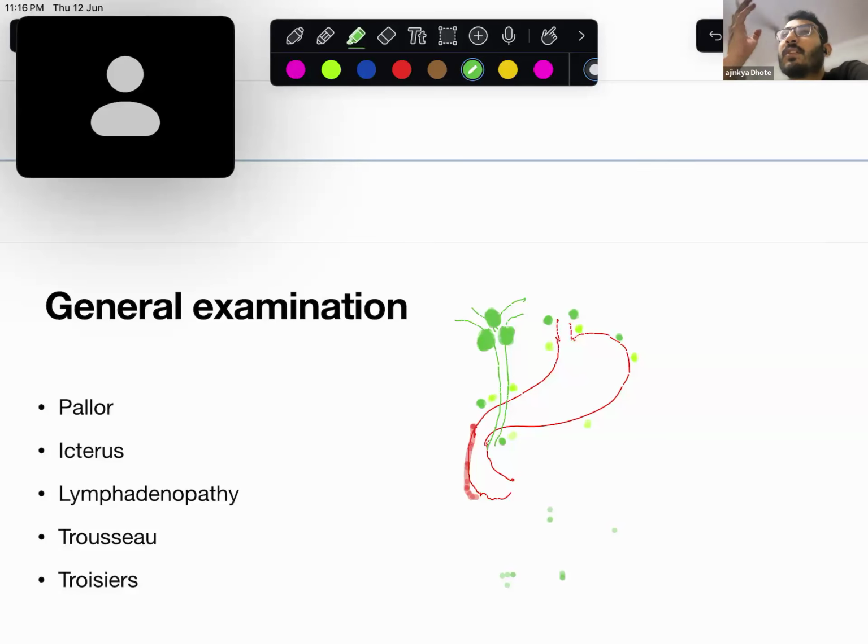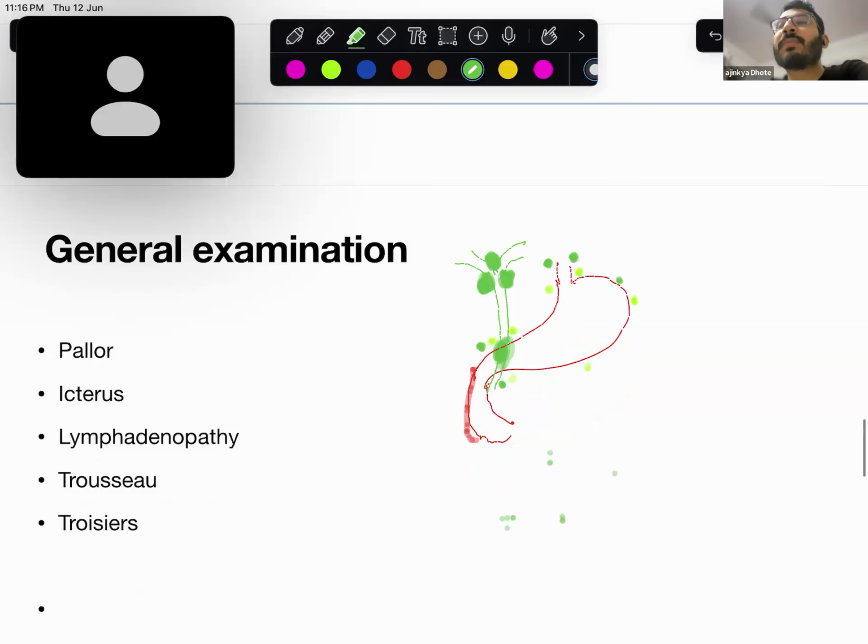That is actually seen quite commonly because most of the CA stomach that we get are usually in advanced stages. So many a times there's obstructive jaundice, which is because of either the pylorus. If there's a growth in the pylorus, even that can go and obstruct the CBD at this part. Or if there's a lymph node, it can go and obstruct the CBD higher up. So this is one differential you should remember for obstructive jaundice with your epigastric lump.